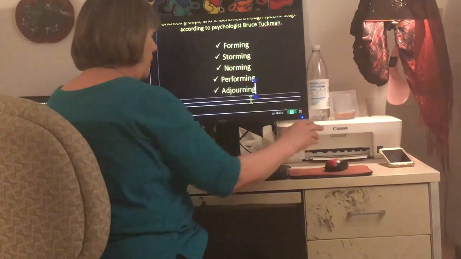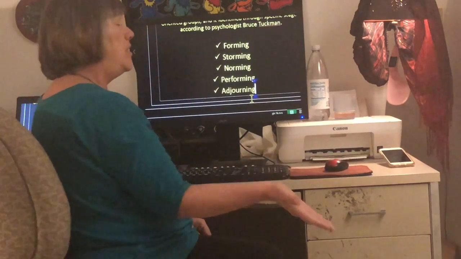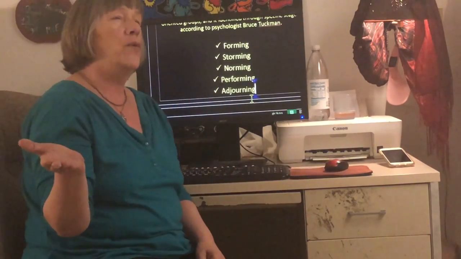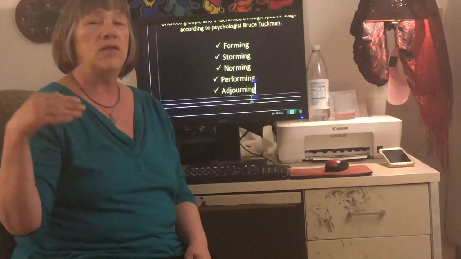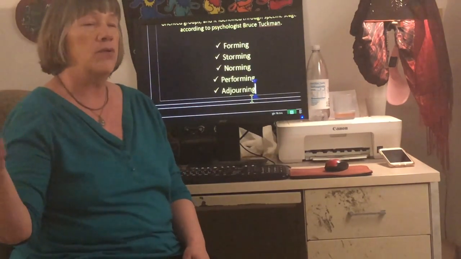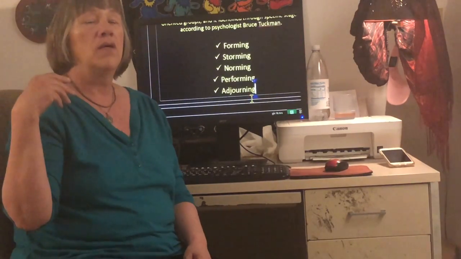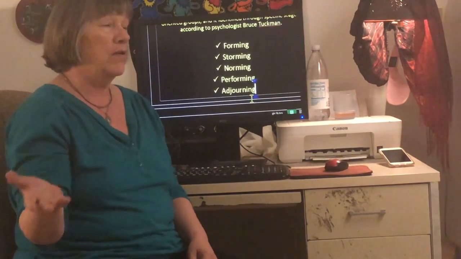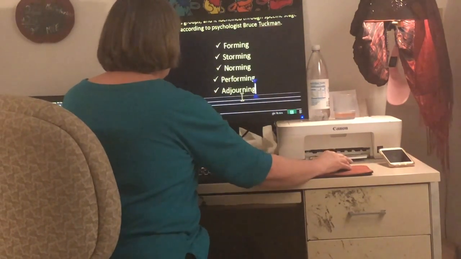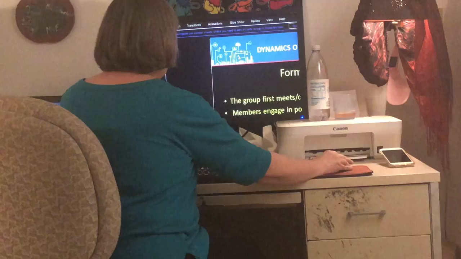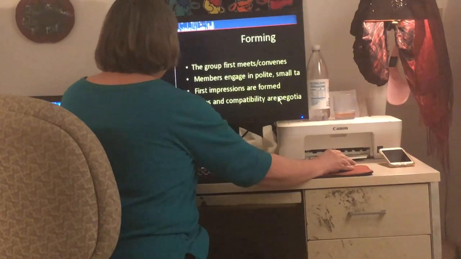For some task-oriented groups, in a sports team that could come in the form of the end of a season, and the team isn't going to look the same next year because some people are being traded, some people are choosing to leave, some new players are coming on board. So when you think about adjourning, it's the changing of the nature or some of the basic structures of the group, or maybe the disbanding of the group altogether. So, all right.